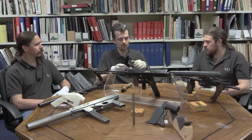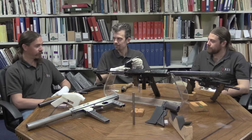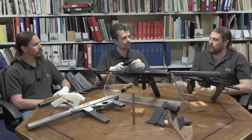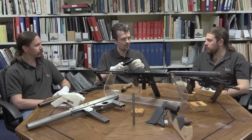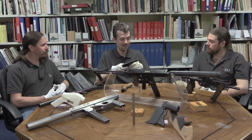And some states still have an allowance for these kinds of less lethal weapons. This becomes a civilian self-defense option. Right, and I should point out, of course, that they're still completely illegal in other states, including the UK. Including the UK, so it varies by country. I should point that out anyway.